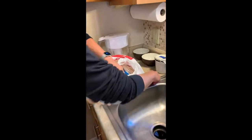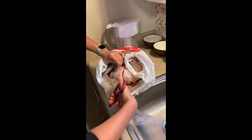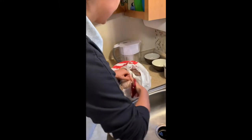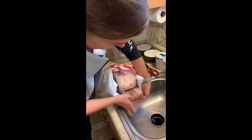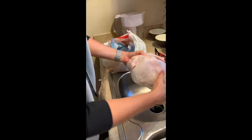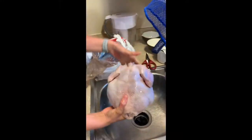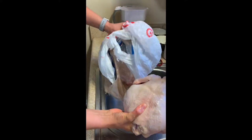I have a Kirkland Whole Chicken with the juices already spilling into the bag. I'm going to pour this into the sink, which by the way was not cleaned last night so it's already dirty. There goes the chicken juice. What I typically do when I make this chicken is get it out, rinse it off, and then pour the juice out in the sink.